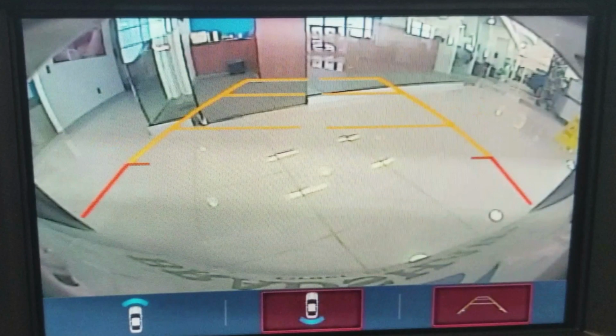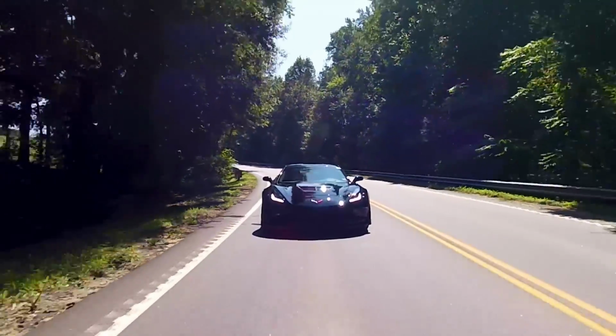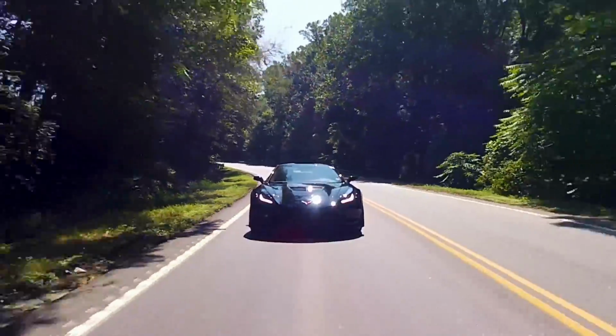And then there's the backup camera, which obviously you have in pretty much any trim level of a Corvette, at least in the C7 generation. But really cool technology there. I thought that was really neat, and me being obviously a camera guy, I thought having 4 total cameras on a car is just pretty incredible. It's not often that you can say that.